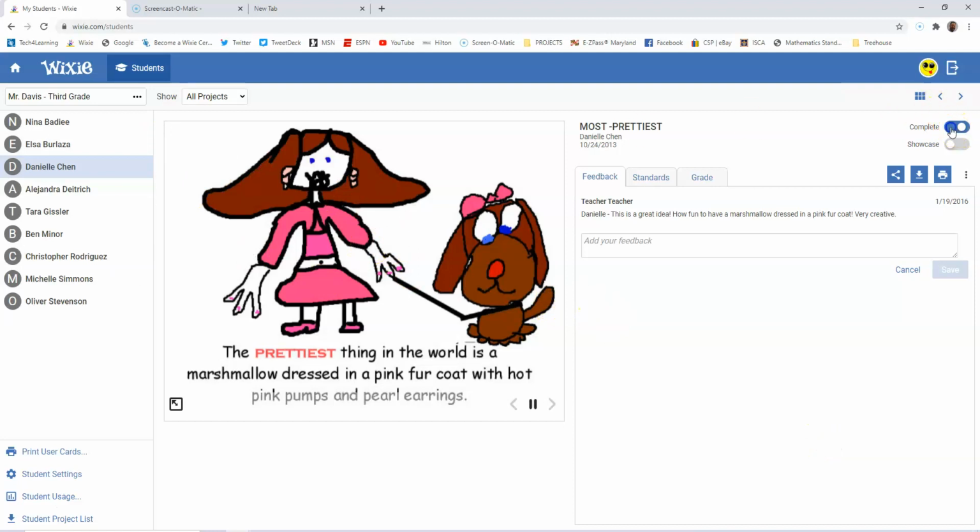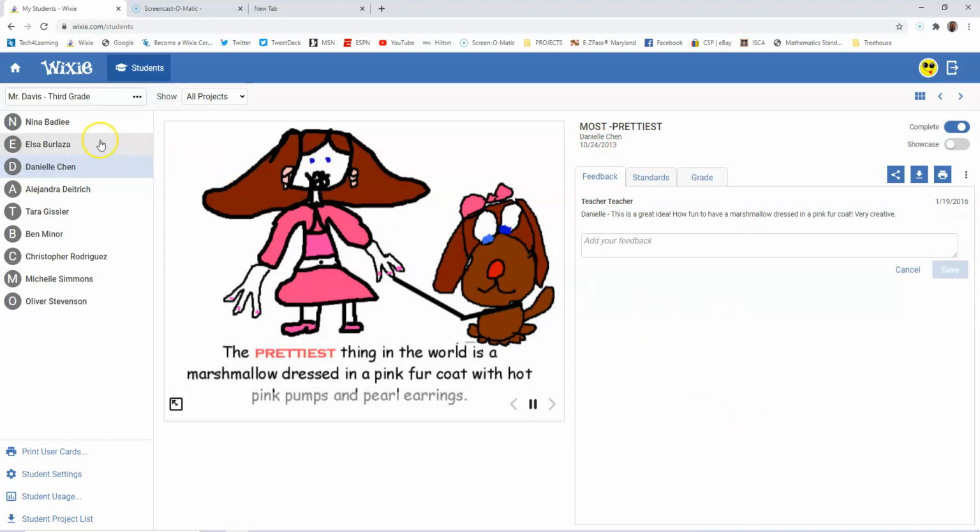Now you can let them change. You can change your mind later to let them modify. But that's what you've got to do. You mark as complete and then you leave feedback for it. You can print kids' work here too and stuff like that. But right now, leave a comment. And what's nice is when mom and dad or the child opens it, over here on the right-hand side where the paint tools are, that'll be your comment.